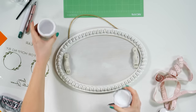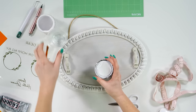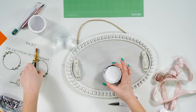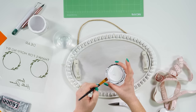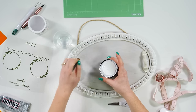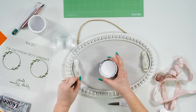So what I'm gonna do is I'm just gonna take a little bit of white chalk paint. Now I'm using the StarCraft Chalk and Mineral chalk paint for this. It has the same finish as the sign that I've got, and I'm just gonna get a little bit and kind of wipe off any excess, and I'm just gonna add some of this white to my handles, and this is just gonna kind of mesh everything together.